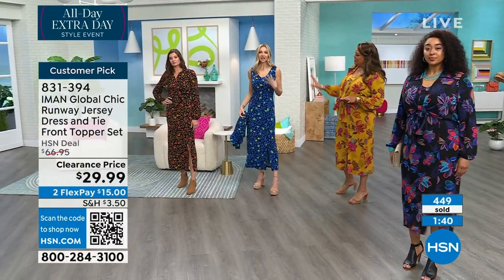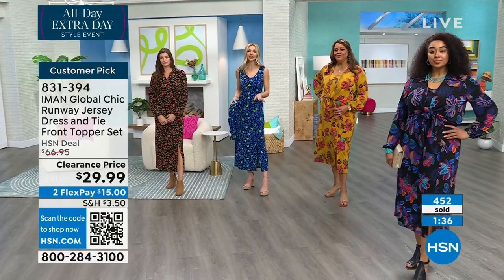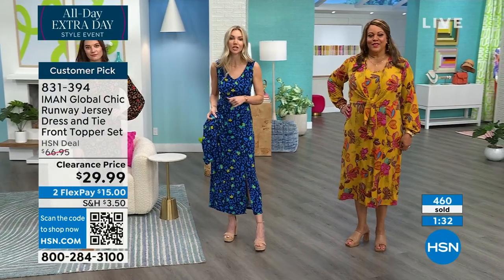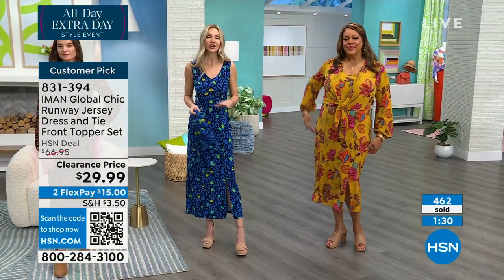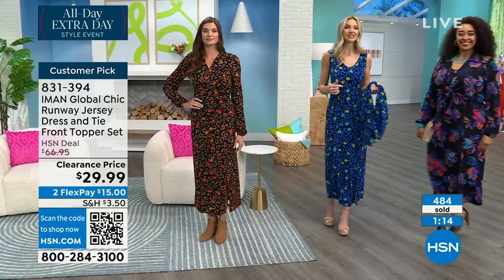Yeah, so this is the actual dress without the topper, so if you wanted to wear it on its own, you absolutely can. If it's a little chilly where you are right now, you can put this on over a turtleneck. You could layer this very easily, but it is a great standalone going into the warmer months. Like I said, going on vacation, you need multifunction. This is great over a swimsuit. This is going to be great if you're going out to dinner, or to any showers, bridal or baby. This coming season, this is going to be the dress.